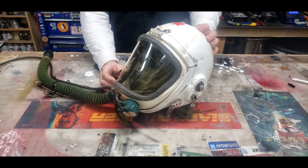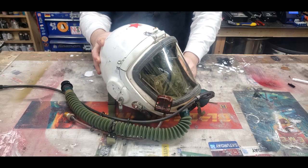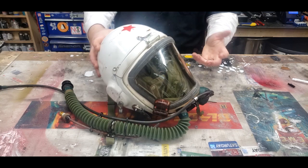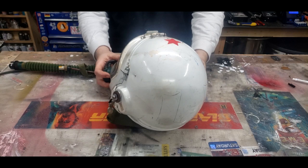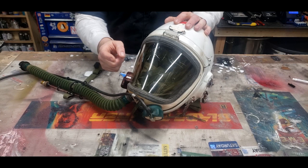Now, these helmets here were used by, in this case, the Chinese Air Force in what would be the MiG-19s and MiG-21s, and by the Soviet Air Force in the same type of aircraft. And these have been largely surplused recently, and there is some evidence that they were used by the North Korean Air Force as well. But what we're going to focus on is actually the modification of this helmet into a Belter helmet. And I'm going to use the character Doga Harari as sort of a basis as to how this helmet's going to be set up. But it's just going to be a very generic one.